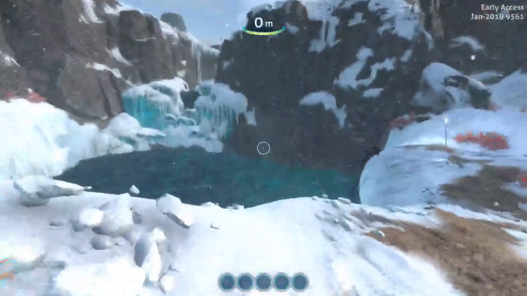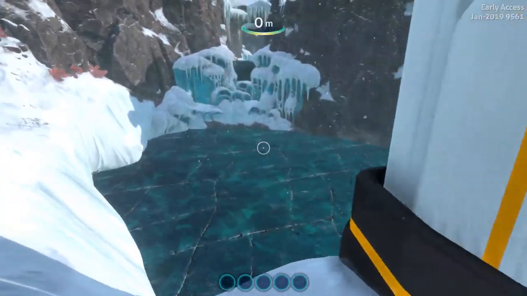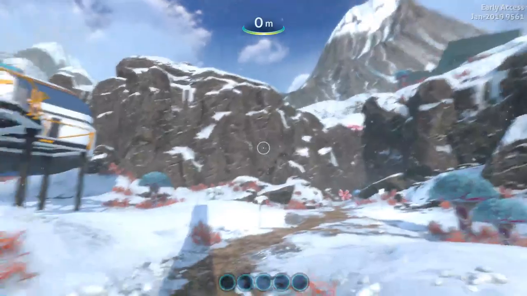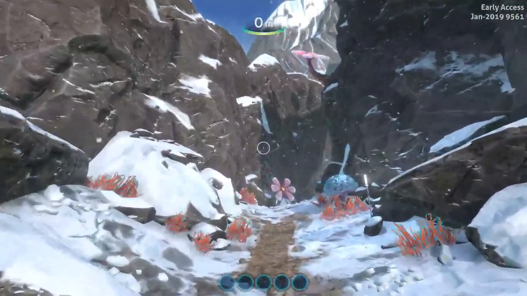Was that lightning? Was that thunder snow? Okay, so we can't go this way. I don't think we can go this way. But I did see a path this way, so I guess that big wall of ice is to prohibit you from going. Yes, looks like it's a cross between Switzerland and Pandora.